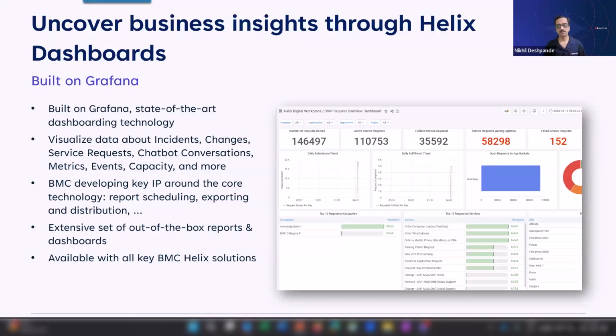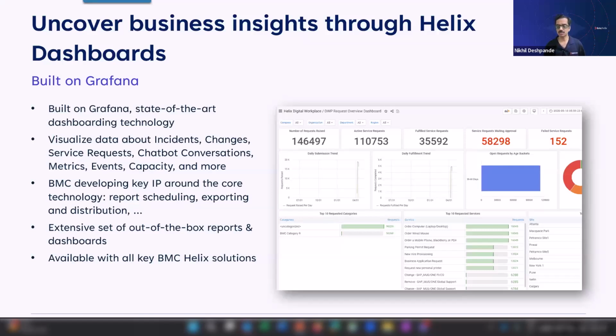And what we have seen over the past few years is that customers often use these dashboards more to understand how to develop dashboards, to understand the data sources, and how to build dashboards on Helix data sources. Most customers copy these dashboards and create their own custom copies and adapt them to their needs, which often involves customizing them.